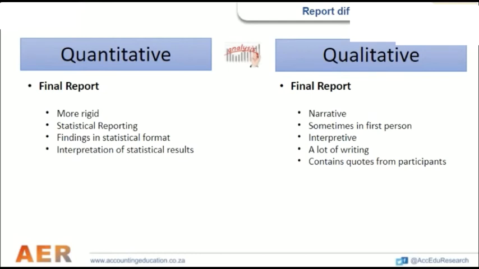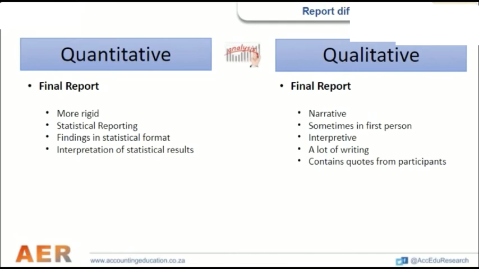You're interpreting, so basically you're now talking about the themes that you find and what those themes actually might be saying or identifying for you in terms of answering your research question. There's a lot of writing, and it also contains a lot of quotes because you're trying to show what the students were saying underneath those various themes, so that whoever the reader of your research is can see how you came to the conclusion that you came to. So that's just some of the main differences that you're going to find in the findings section of your research paper.